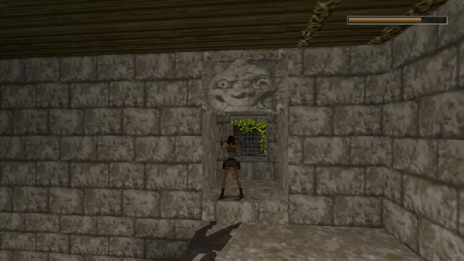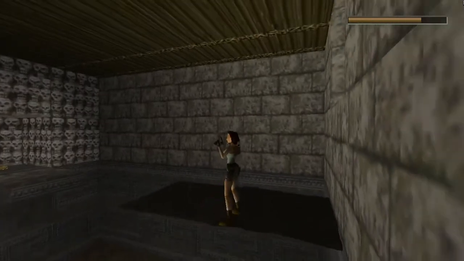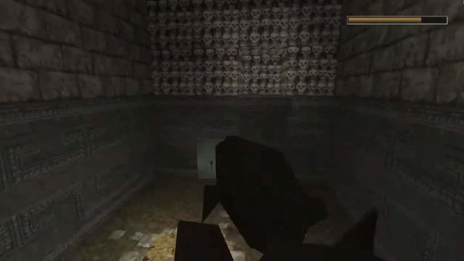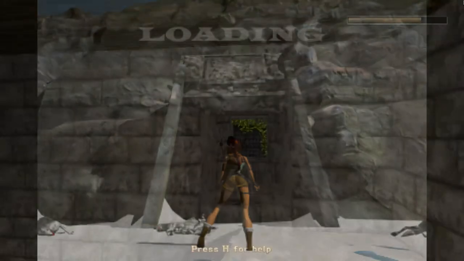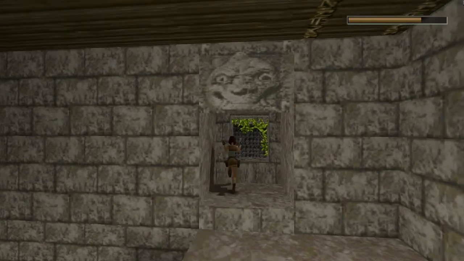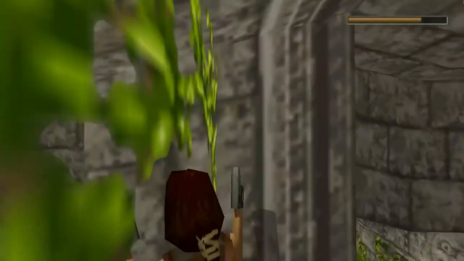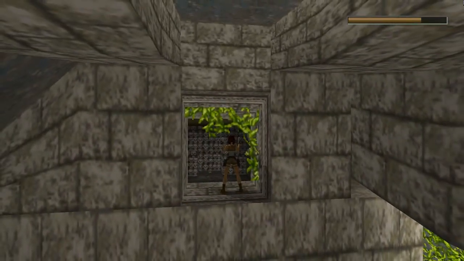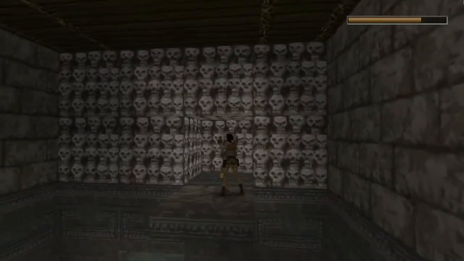So, just in case I mess up. Whoa, I did mess up. All right, here we go again. Don't mess up. Now, to get that med pack, we just gotta run and jump across here before this stuff breaks. All right.